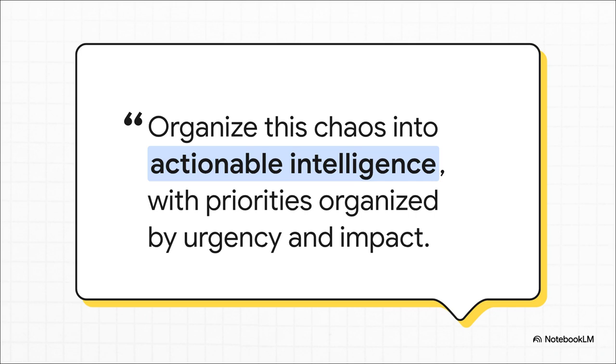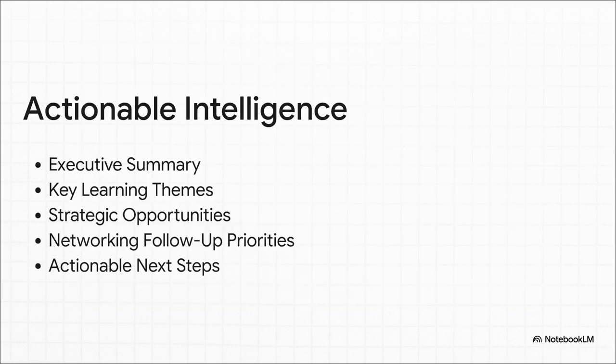But with one single, really specific prompt, we can just ask the Organize module to make sense of everything. And notice, we're not just saying, list my notes. We're asking it to create actionable intelligence, to synthesize and prioritize everything for us. And here's the magic. In just a few minutes, all that chaos gets transformed into this, a structured, actionable report. That's the real power here. It takes all that raw data and turns it into actual progress. It closes that gap between learning something new and actually doing something with it.